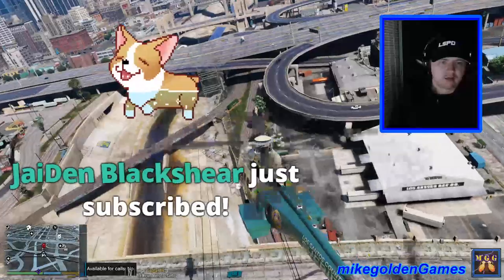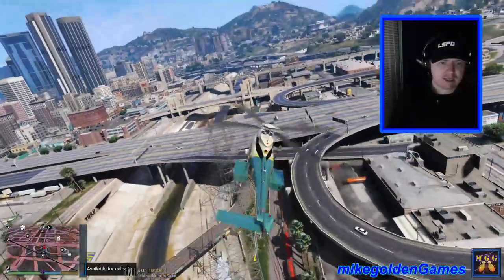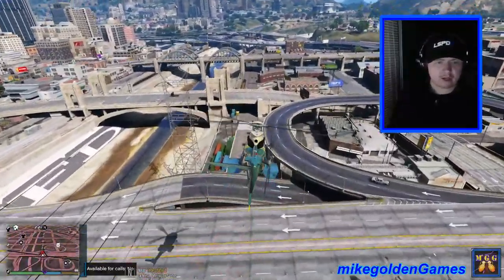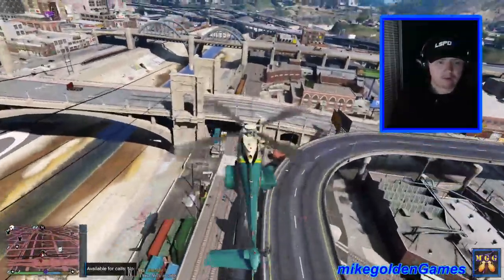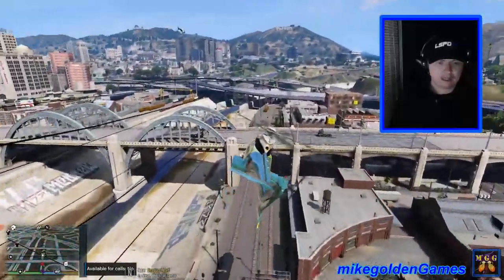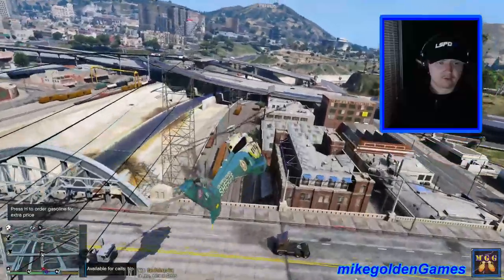Yikes! I think what we need to do is land, basically rappel down onto the train. But I don't know how I'm gonna do that, so I'm just gonna YOLO it. And this is gonna be bad. Let's try and get in front of him here.